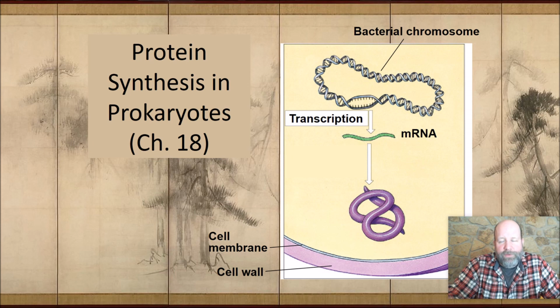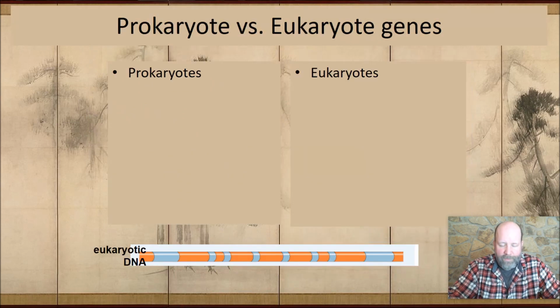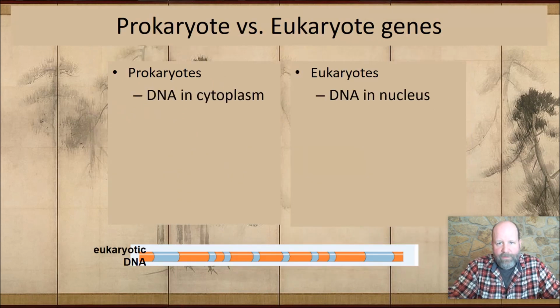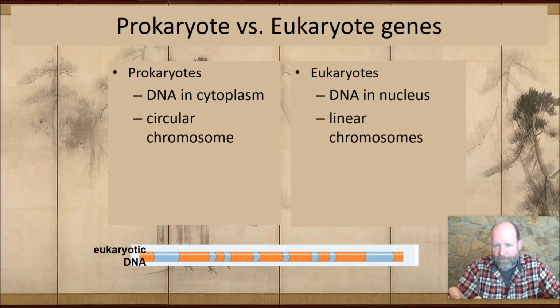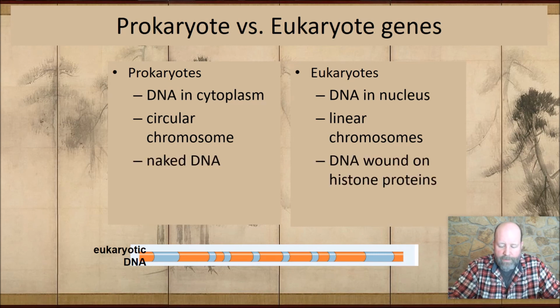In prokaryotes, protein synthesis is a little bit different. It's not a huge deal. There's just really one main thing you need to know. But we'll go through some of the differences. First of all, DNA is in the cytoplasm in bacteria. There's no nucleus. Their chromosomes are a different shape, not really relevant to protein synthesis. The DNA cannot be blocked by proteins. These histone proteins, this is part of how we turn off big areas of the genome, by wrapping it tightly around these histones so that the transcription factors can't get to them.